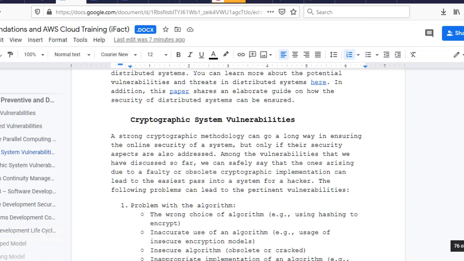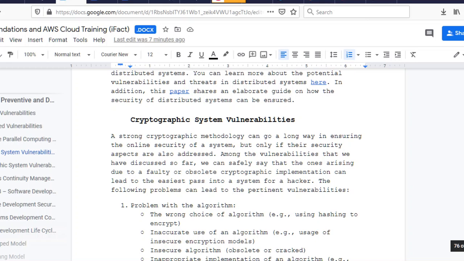So this happens to be one of my favorite areas, cryptographic system vulnerabilities. So in here, it's straight to the point. Cryptography is just a body of the science of cryptology, where you study how to hide something from people who are not authorized to have that information. That's what the science is all about.